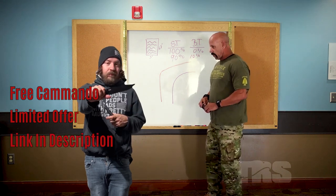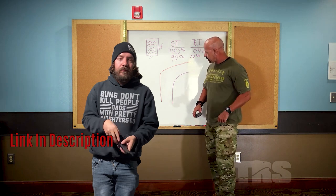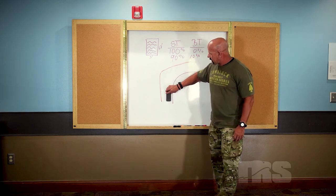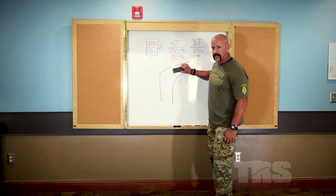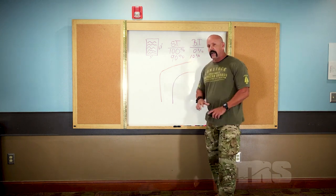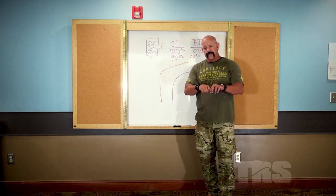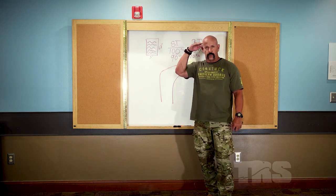Another technique, and we'll talk about it later on in another module, is what I like to do, called trail braking. If I'm going to go into a corner like this and I want to go in fast, a lot of times if I can't turn the car in the direction I want to go fast enough because it's too tight of a turn, what I will do is just as I start to make that turn, I will pull up on my emergency brake. Or if you have a foot brake, you have to take the locking pin out so that when you depress the foot brake, it bounces right back.